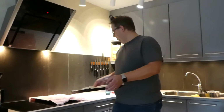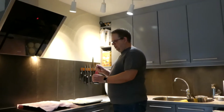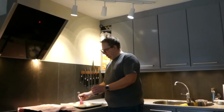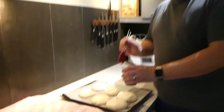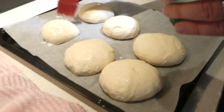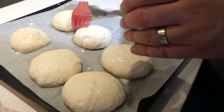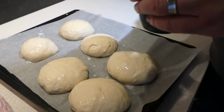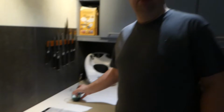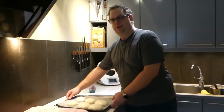to about double. So I'm just going to put some milk on top, basically to give them a nice color. If I had some sesame seeds, I would put those on. I was down at the store, bought some nice ham, but I forgot that, of course. So we take them this way.